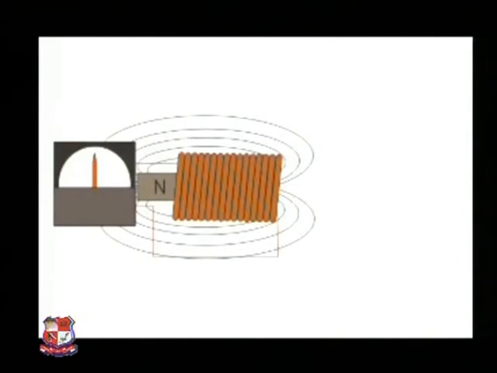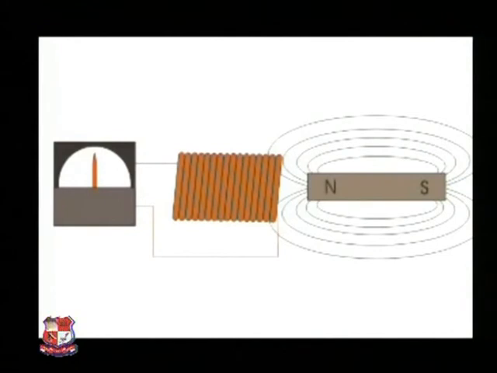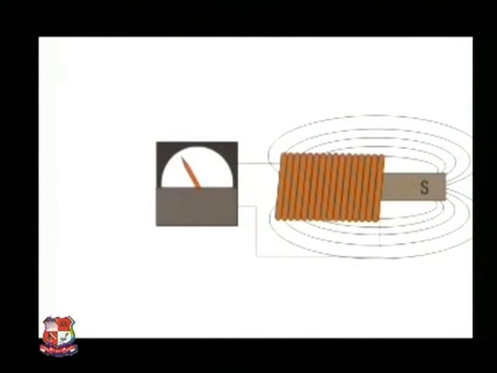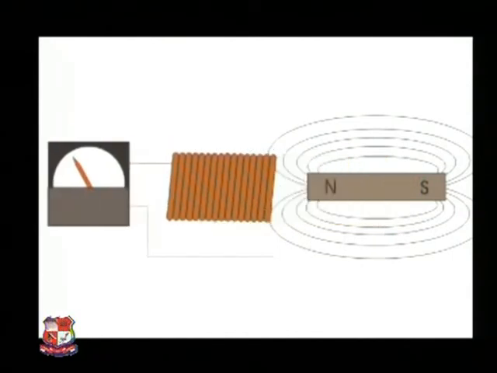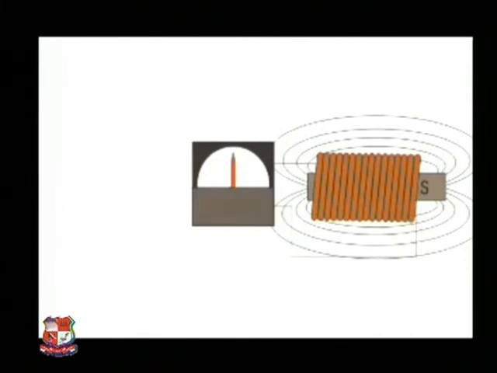When the magnet is moved towards the coil, the needle of the galvanometer deflects in one direction. When the magnet is held stationary at that position, the needle returns to zero position. Now, when the magnet is moved away from the coil, there is some deflection in the needle, but in the opposite direction. Again, when the magnet becomes stationary with respect to the coil, the needle returns to zero position. Similarly, if the magnet is held stationary and the coil is moved towards and away from the magnet, the galvanometer shows deflection in a similar manner.